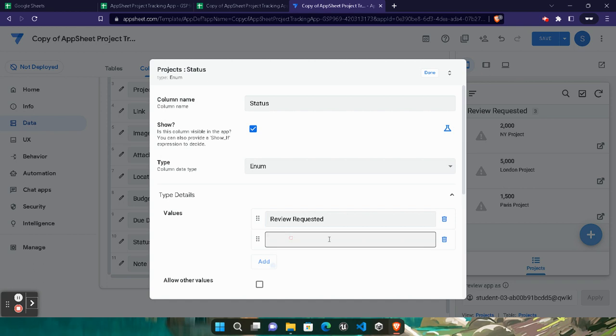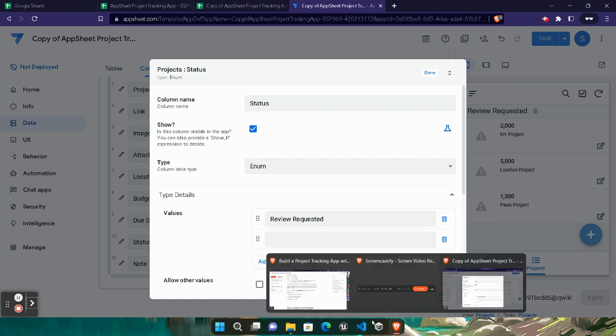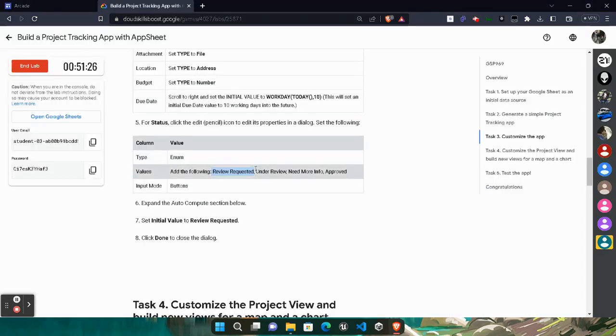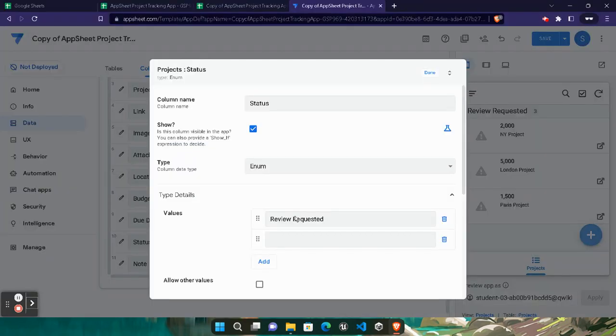Okay, now I have to add the next request or value. So come back to here, copy the next value, copy it very carefully. Again, don't copy any extra spacing or any extra column or the full stop. So remove this comma and make sure there would be no extra spacing in the starting.